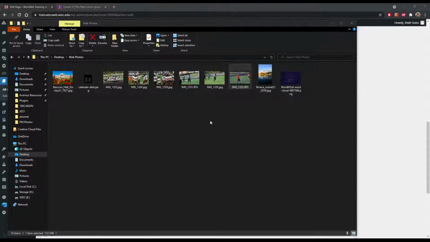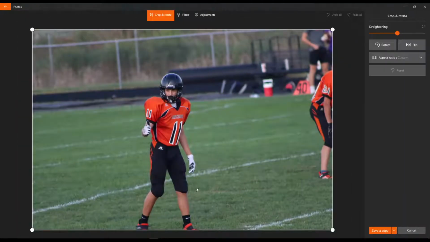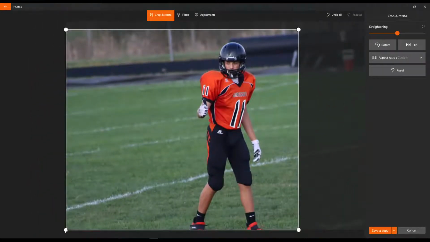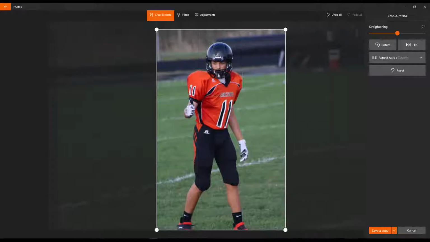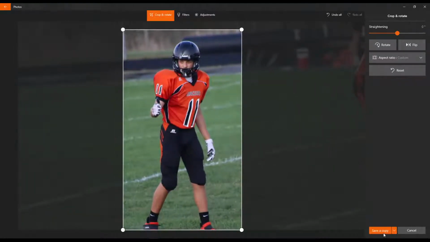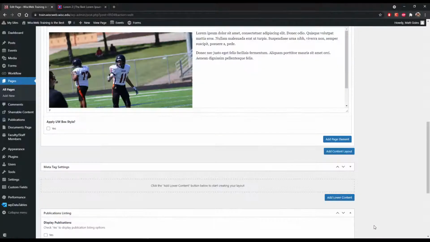So, for example, for this one here, there is a cropping tool. So I could crop in this, and you'll see it's kind of doing it there. And so there you go. Now I could save a copy, and this is just the Windows default Photos app. Paint works just as well for doing that. And yes, Rebecca, I will talk about that in a second here.